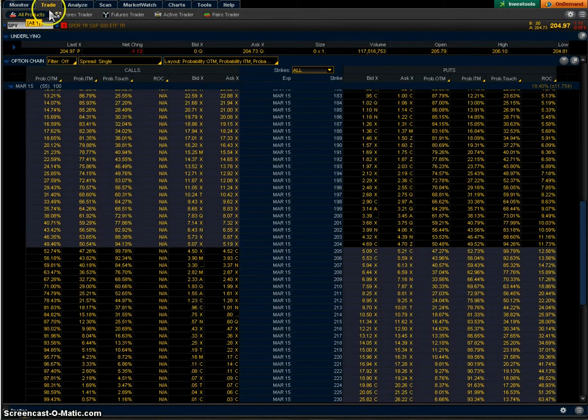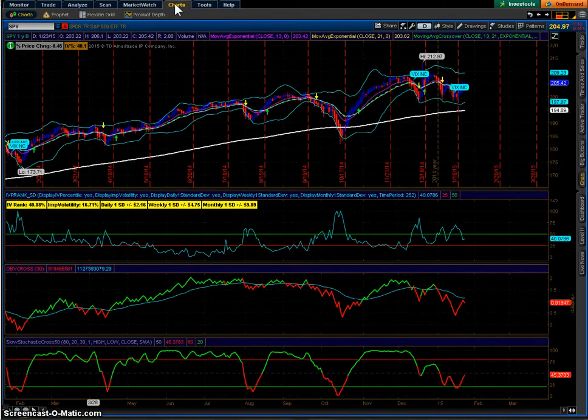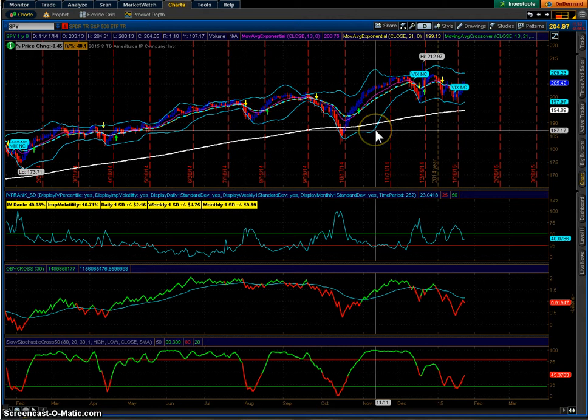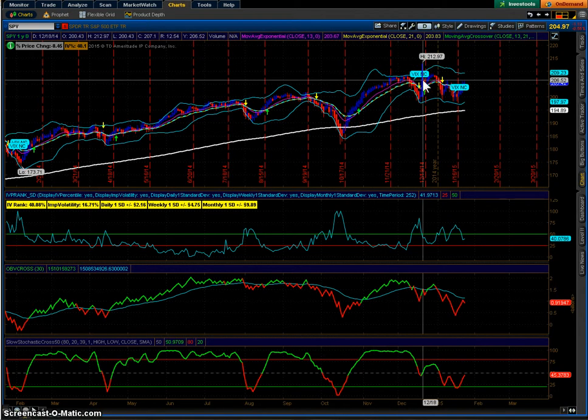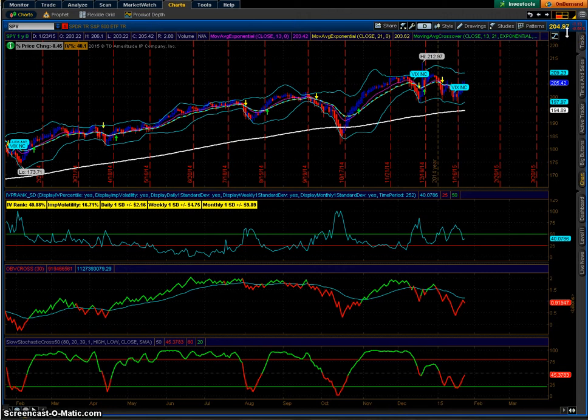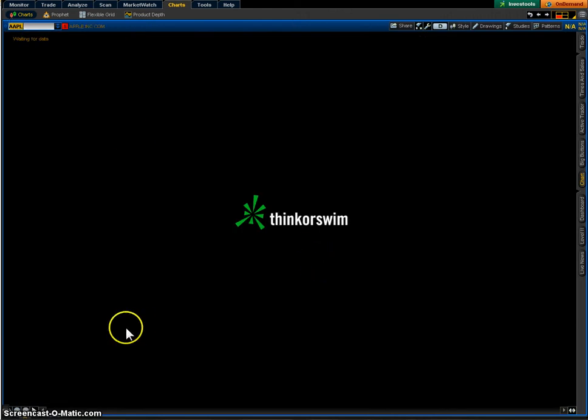So this is the SPY, right? The Standard & Poor's 500 is the ETF you can buy. It's trading for $204.97, right? Or better yet, let's use something everyone knows. Let's use Apple. Okay, here's Apple, a 1 year chart for Apple.